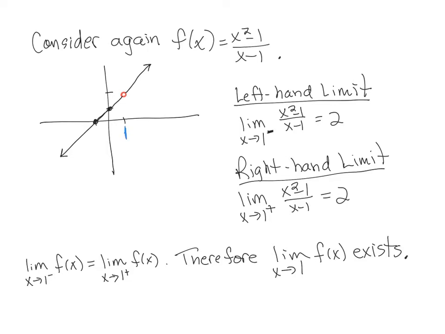Here's where x equals 1, right? So I'm coming at x equals 1 from the left-hand side. So right now x is smaller than 1, and I'm coming at it this way. Now if the x value is traveling along the x-axis like this, what's happening to the y value? It's approaching y equals 2.